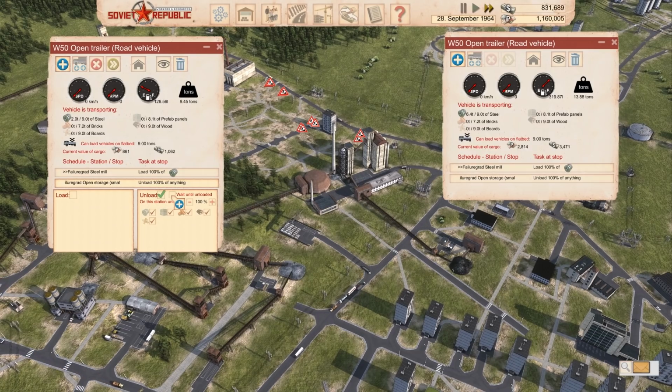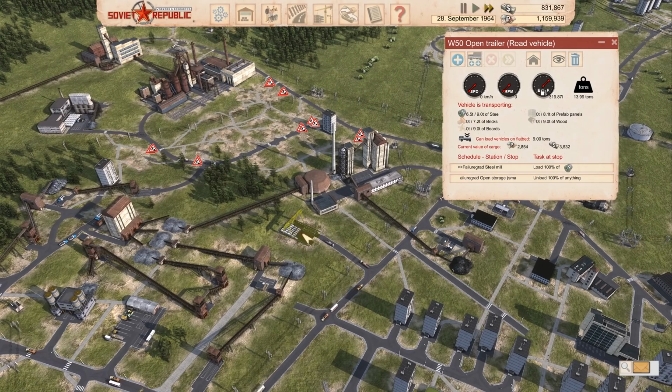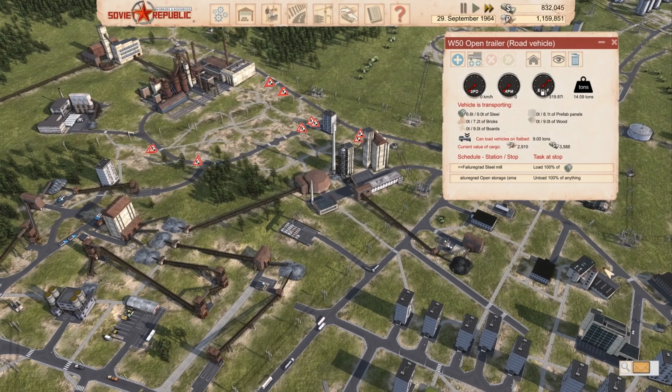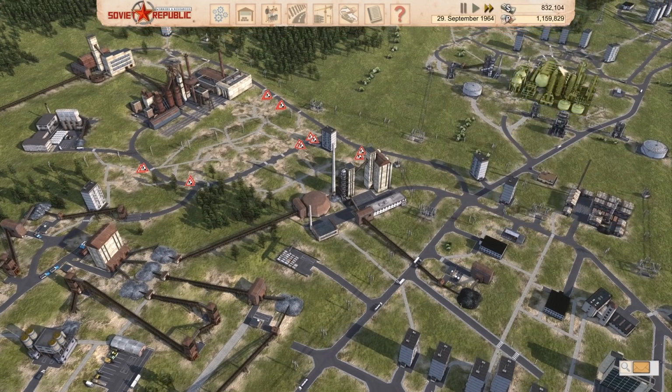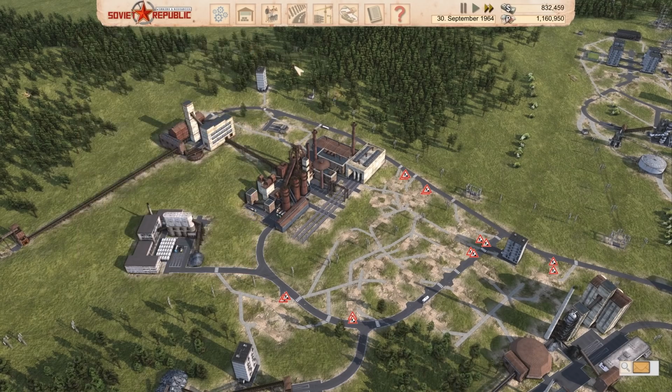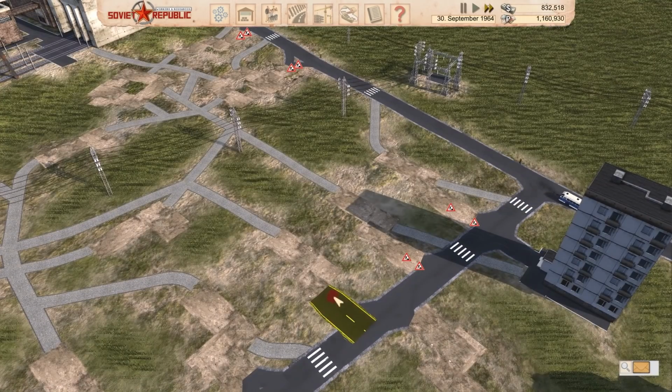It's a good idea to wait until you're unloaded, but actually I'm going to keep you moving because that is likely to cause a queue if we have too many people waiting there. What have we got in stock at the moment? We're out of steel. Yeah, see, that's not great. Right, okay, well, getting steel production up is an absolute must then. We've got workers in there now. 5 out of 500 means that we're not going to be producing a massive amount. In fact, we're only going to be producing a very tiny amount of steel.